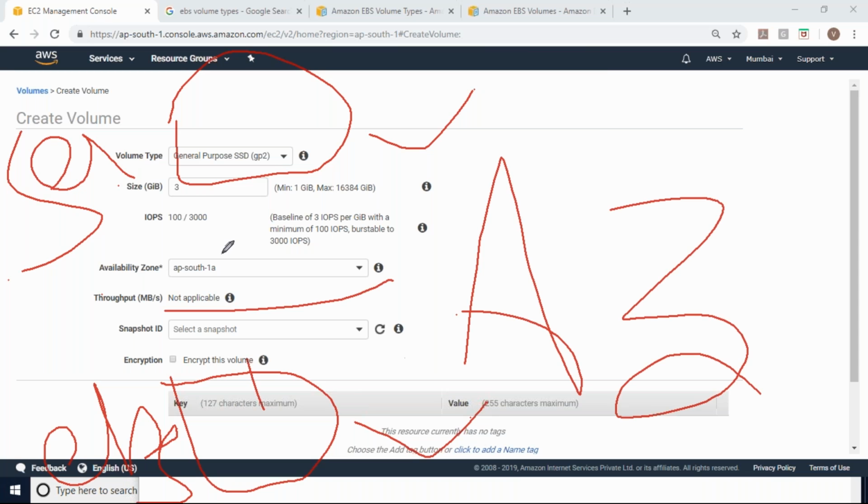Then only I can attach. If they are in different availability zones, I can't attach. If you want, you can test by creating the EBS volume in one availability zone and your server in a different one.